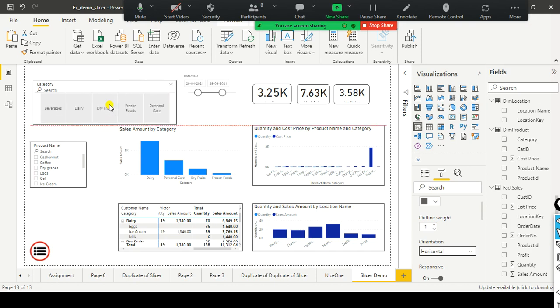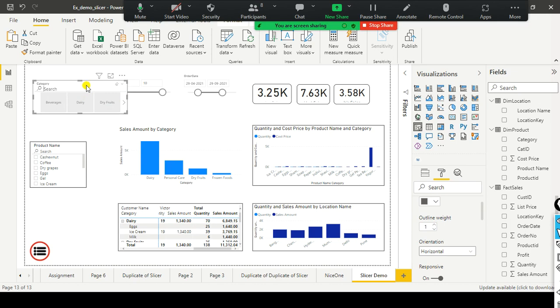This is kind of your responsive resizable slicer. Look here, you should be able to resize the slicers, right? Like a button, or if you squeeze it, it shows you this greater than sign, the scroll bar. If you click on it, it will show the rest of the categories. So overall we have 5 categories. Look here, you can scroll. So this is your responsive resizable slicers.